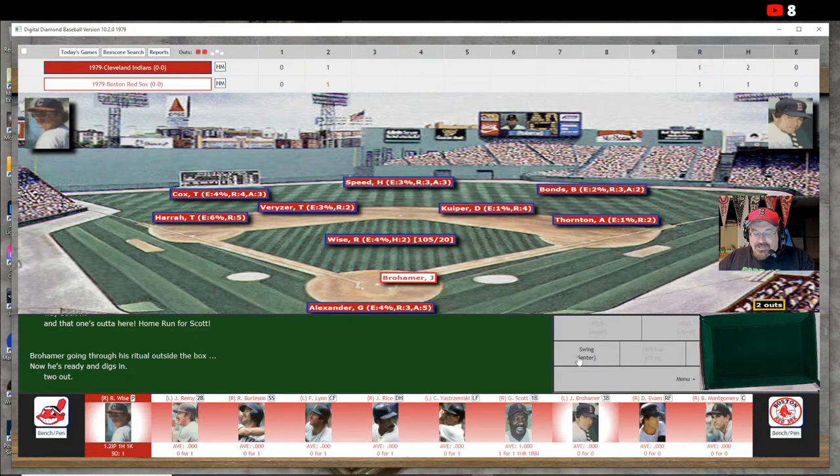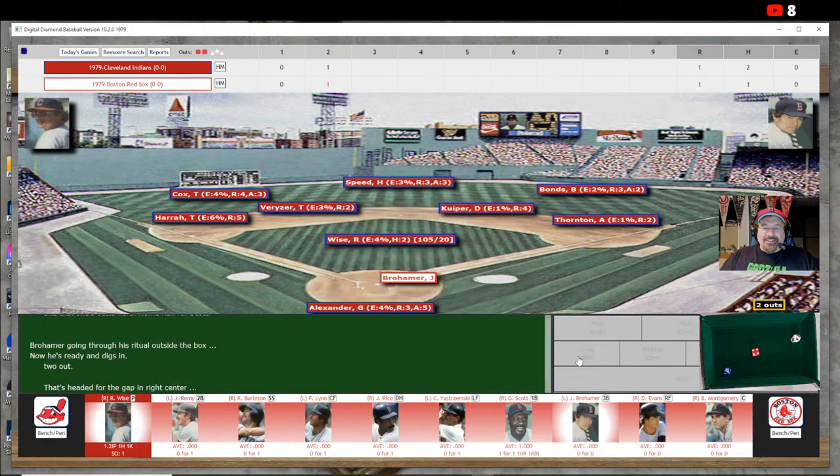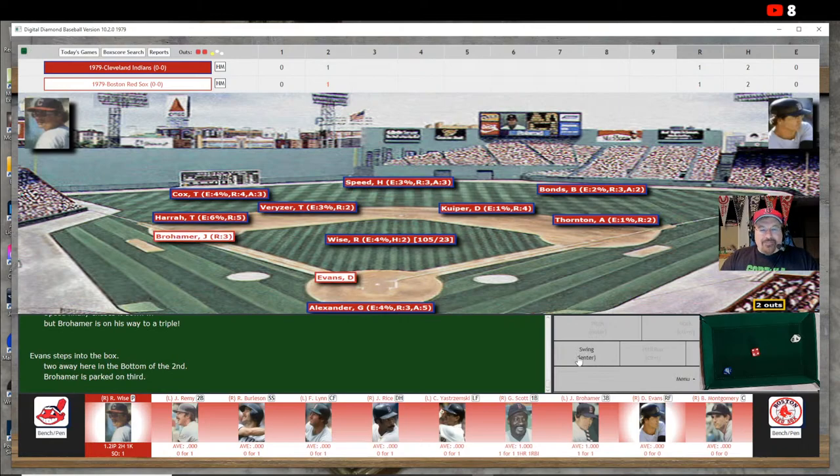All right. And Bob Montgomery is the catcher in this game. And Bob Montgomery comes up. And we got a 4-4 and a 3. And that'll be off his card. And a 4-4 and a 3. Oh, no. Are you kidding me? A 4-4-2 to 4-4-6 is a triple. Bob Montgomery gets a triple. He's probably had one in his entire life. I don't even know if he wore a helmet.